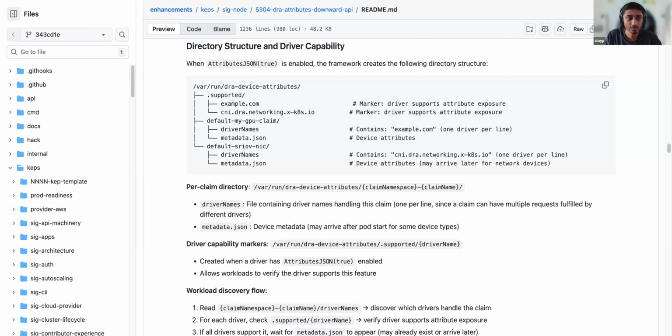Yeah. So I was thinking of just mounting the var run DRA attributes .supported and the specific claims that got assigned to that pod directories. So you'd see everything under .supported, but then you'd only see the claims that you had access to. So you'd have information about what drivers are running on the node and support this, but that's not really secret.